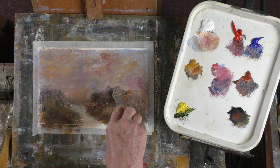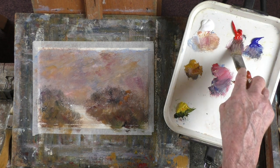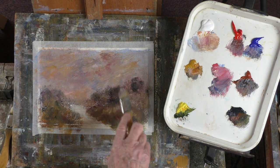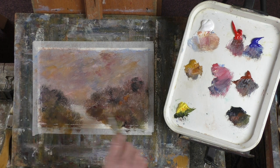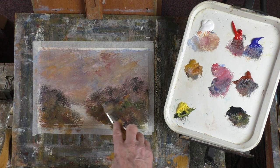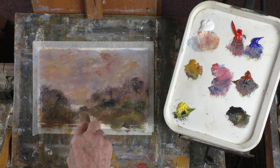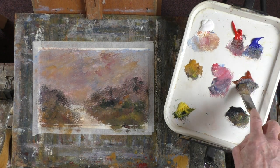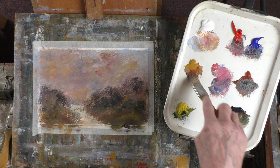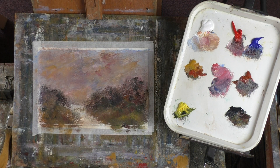This is really a case of letting the viewer sort it out, give it a title, and hope for the best. Oh, let's get a bit of green in here. Shadow. Don't be frightened, the paint's grey, it's a wonderful, wonderful colour.